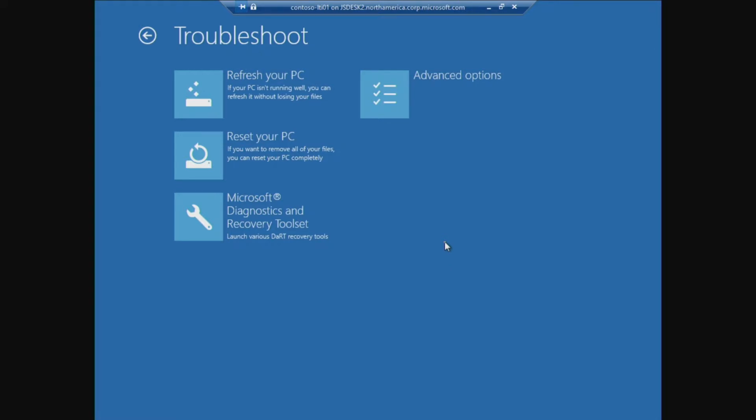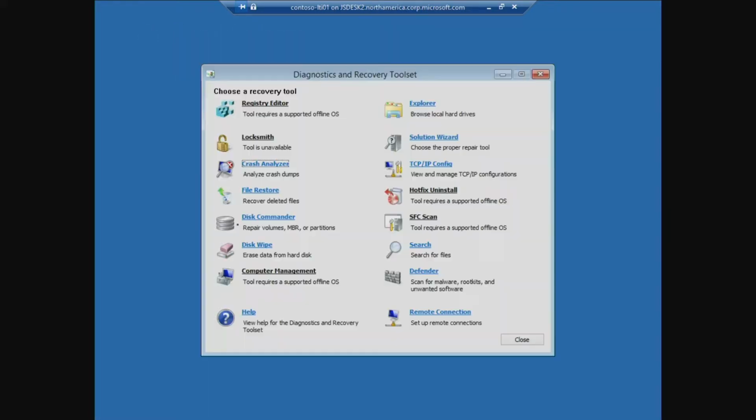So I could refresh my PC here. I could choose to reset my machine, and we talked about that earlier. We talked about those features that were in Windows 8, but here I can do it from a remote boot if I can't get to those options. Exactly. I also have some more advanced options to boot. Now, your normal computer, you can do this without even attaching DaRT, just by simply going in and choosing the advanced start options. Or if your machine doesn't start successfully after a couple of tries, it will run some of these automatically, yes.